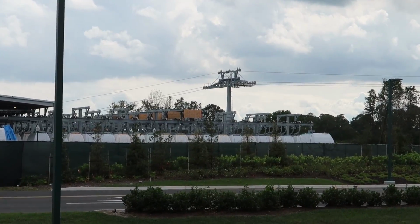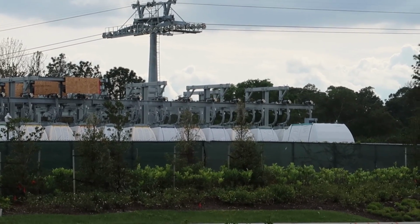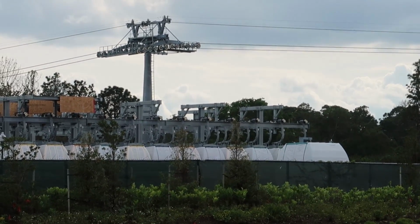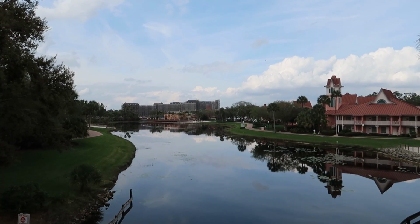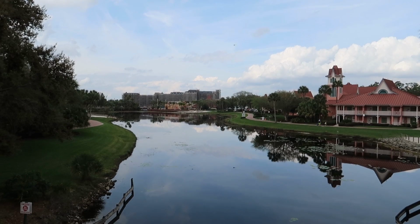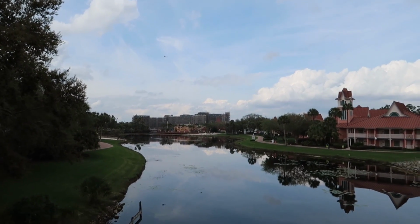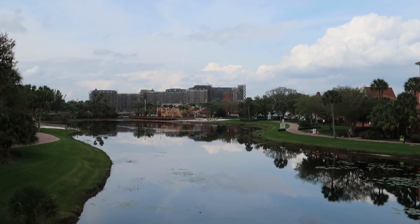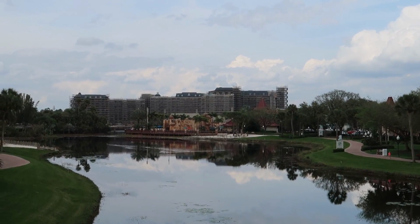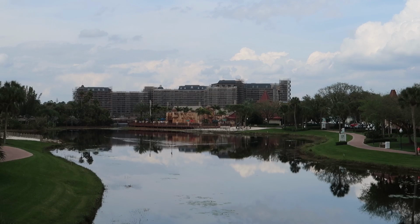I'm just in the parking lot back behind one of the buildings here at Caribbean Beach, trying to get a little bit closer look at what's going on here with all these different Skyliner cabins and their storage situation. Admittedly, there may be construction going on here, but I feel like the helicopters flying over are definitely causing more of a ruckus than any construction. Today is Saturday though, so I don't know if that makes a difference, coming here on a weekday versus a weekend. And I was going to say how I feel like the Riviera is ruining the sight lines here, but I don't think it is. Once it's done, it'll look pretty nice off in the distance there.